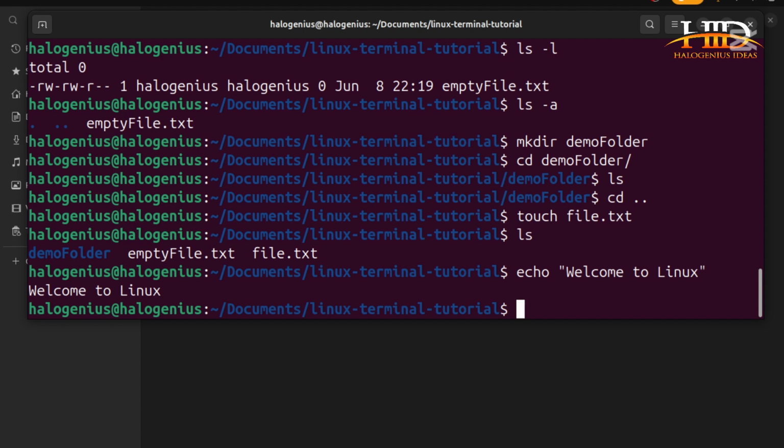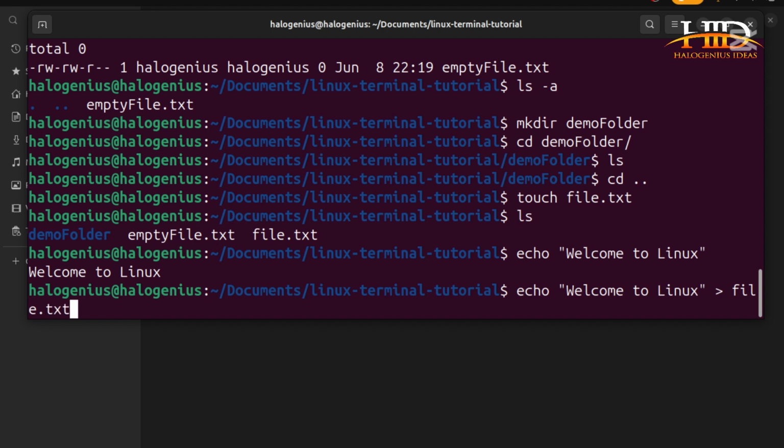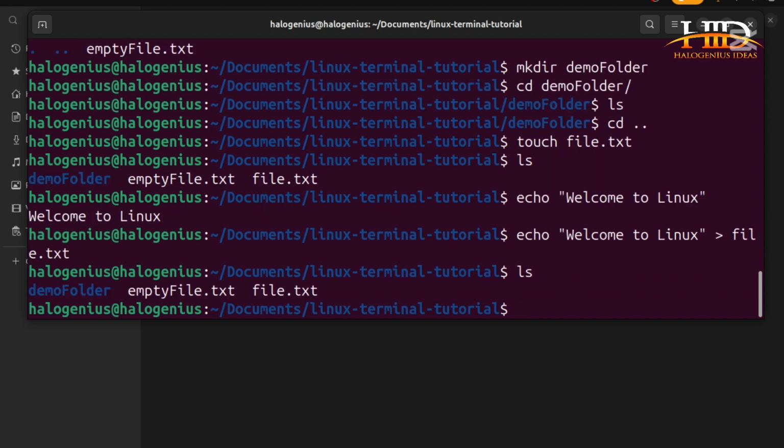Now, this welcome to Linux, what if I want to write it into a file? I can do something like echo welcome to Linux, then I'll write it in overwrite mode. I'm using this arrow right. If I'm using only one, the system will assume I want to overwrite everything in the file. But if I'm using double, then the system will assume I want to preserve what I have in the file, then I will append welcome to Linux to it. At this moment, the file is empty, so there's no way to verify. So let me just echo in overwrite mode for now. It's an empty file anyway, so file.txt. ls. You see, I'm having file.txt.